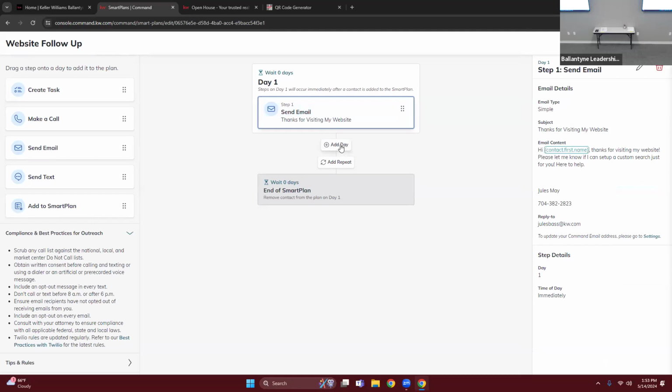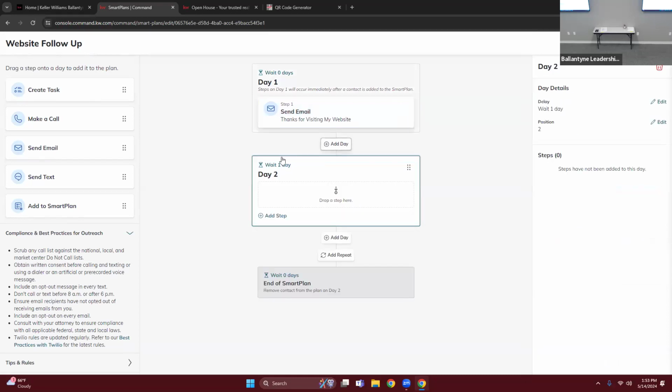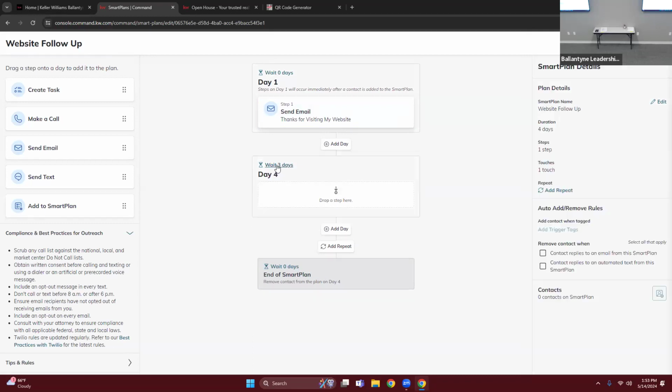So let's say we want another step in here. The 2 things I would change here is the wait. It says wait 1 day by default. Let's say I can pick this number. Let's say I want to reach back out in a week, maybe a few days. We can click the wait button to change that number. And then again, we're going to choose a step on the left-hand side and drag it over to the right-hand side.